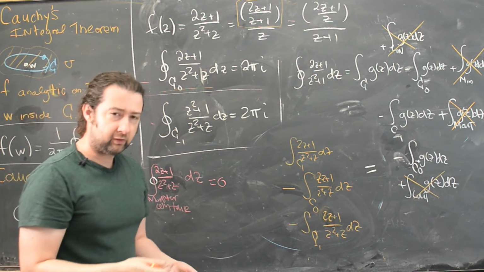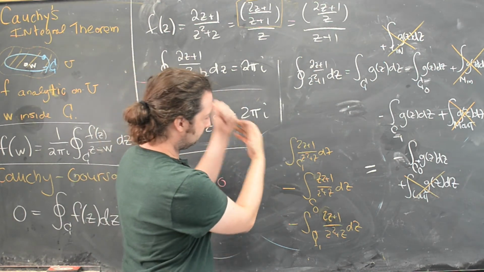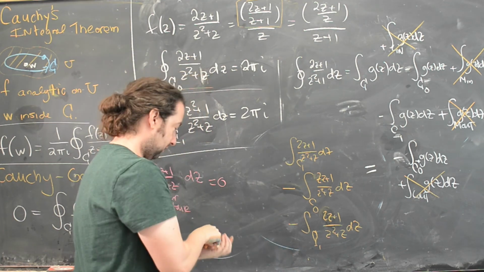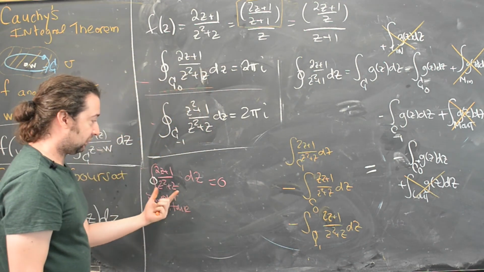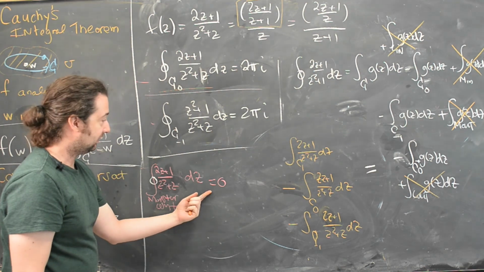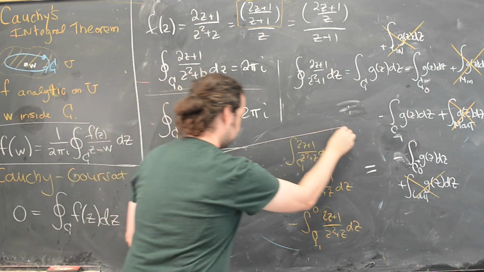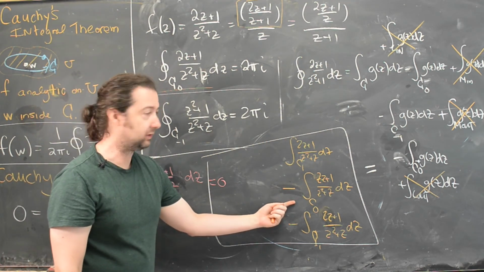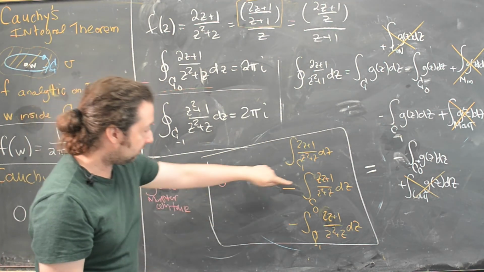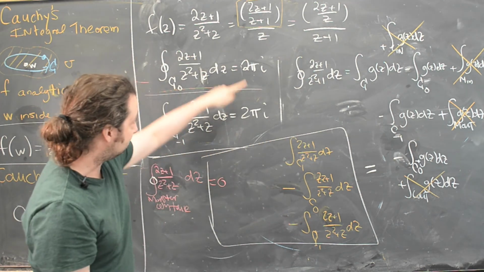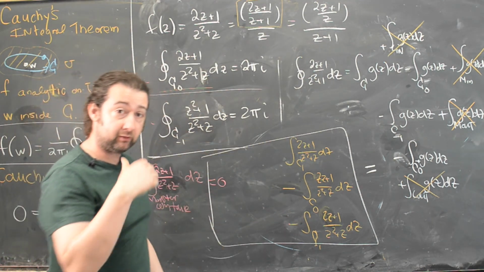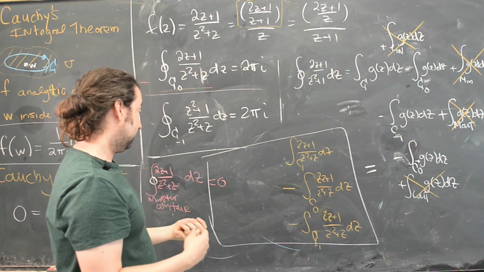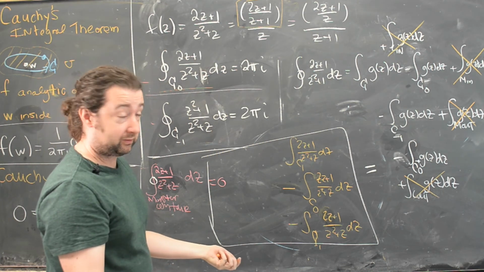So using the theory of integration in this monster contour gives us this giant pile of integrals that resolve down to this. But on the other hand, the Cauchy-Goursat theorem says that the same integral is equal to 0. So this equation is true: 0 must be equal to the sum of all these. But I know what this integral and this integral are equal to. They're each equal to 2 pi i. I solved that by looking at integrals on the individual contours that went around 0 and -1. And so that gives you the answer to the question.